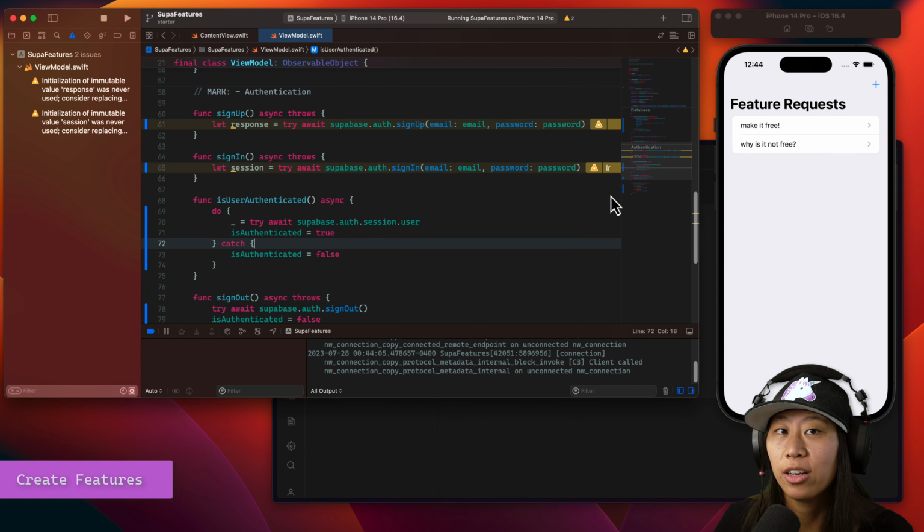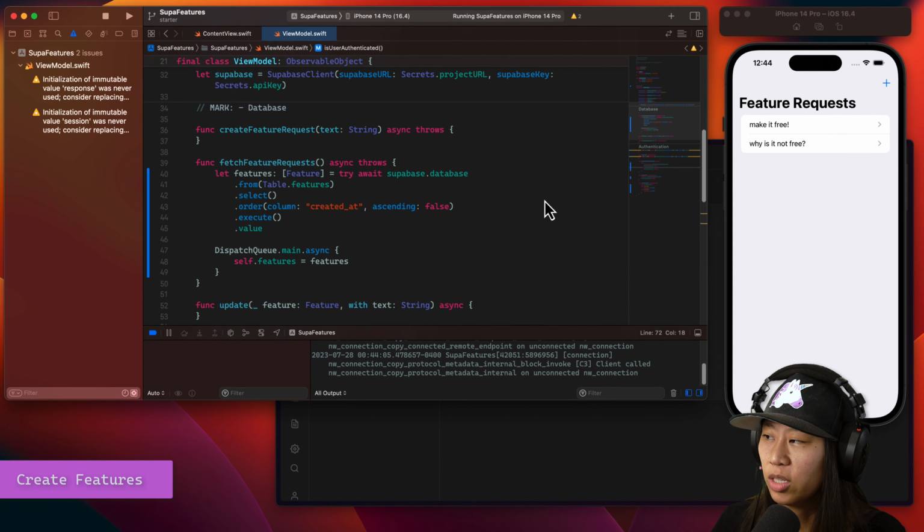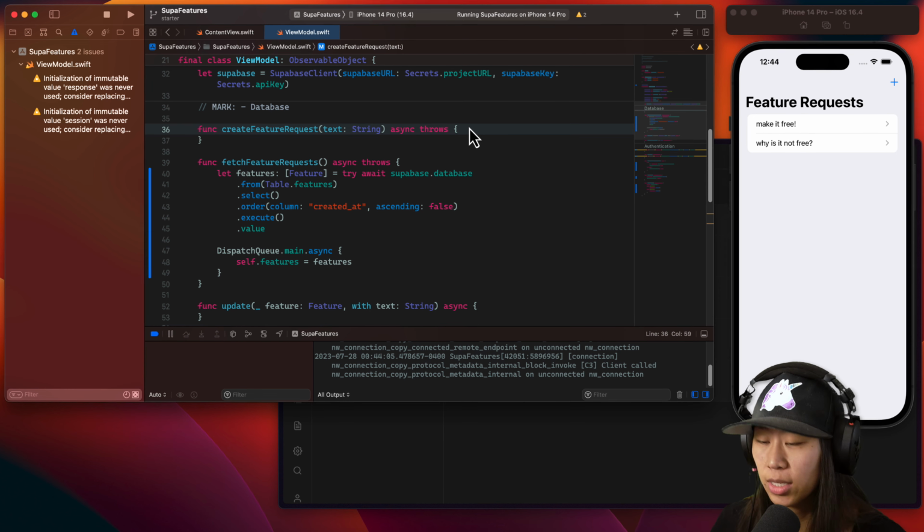Let's actually go and add new data this time. So let's scroll up to our create request function.